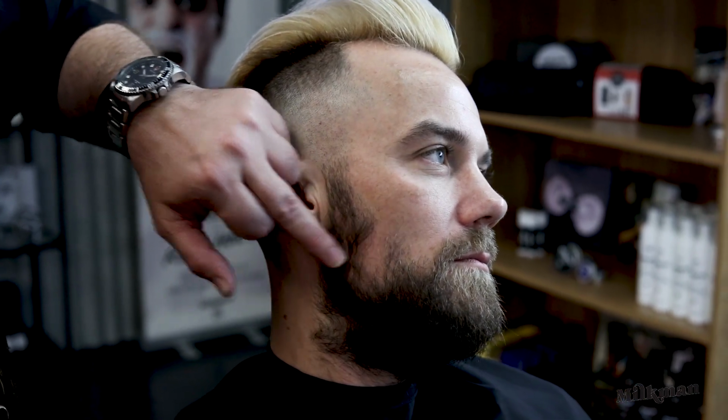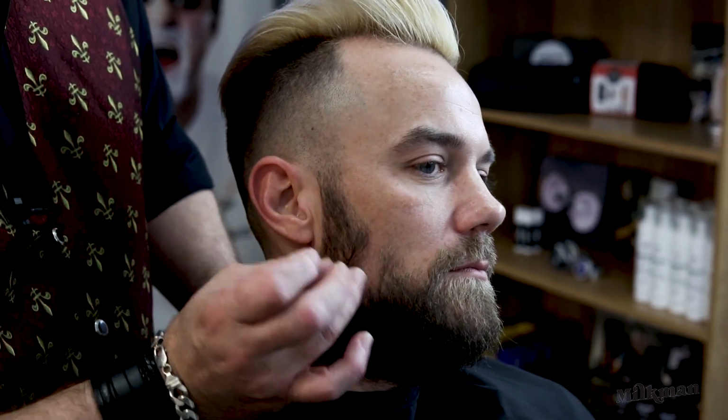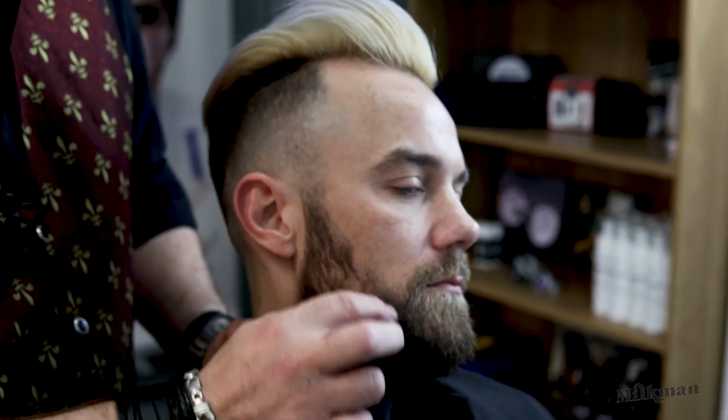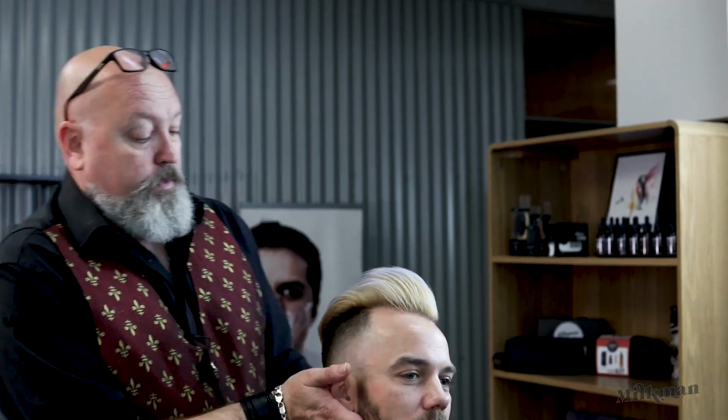A very simple solution to this sort of patchiness, if you've got it on your cheeks, which a lot of guys do get on their cheeks, sometimes they get it underneath, is to perhaps grow some hair behind it just a little bit longer to cover it up. Just like guys might comb their hair over a little bit if they've got a widow's peak, or if they're thinning on top. It's the same sort of thing. Camouflage the little patch that you might have with hair that you've already got. Whereas on the other side, yes, his growth is finer, but it's very even.